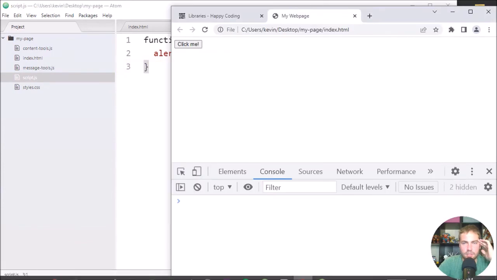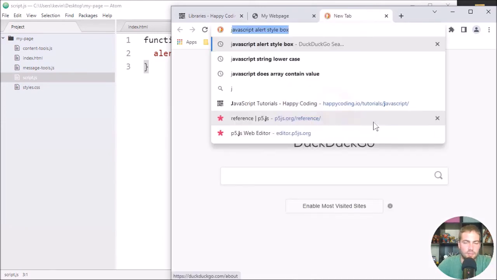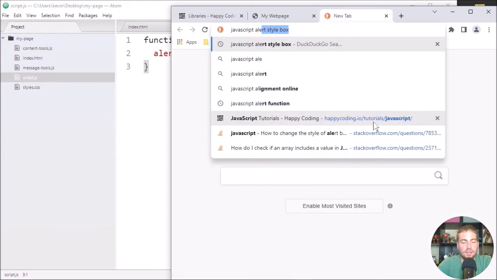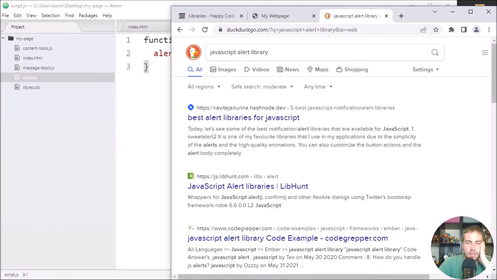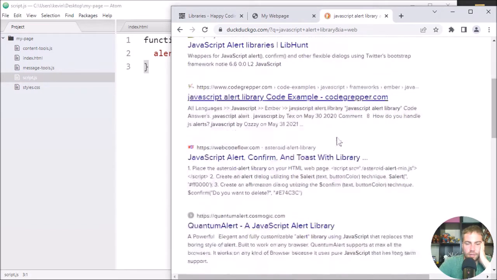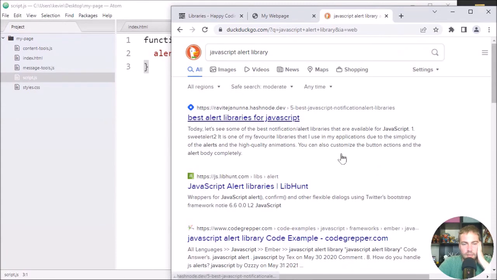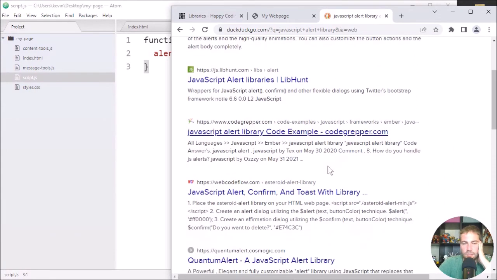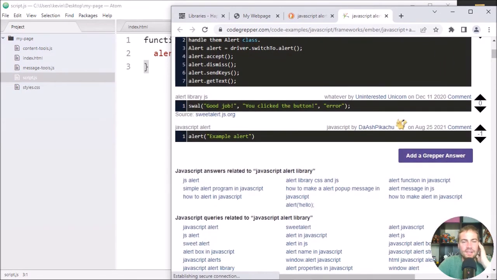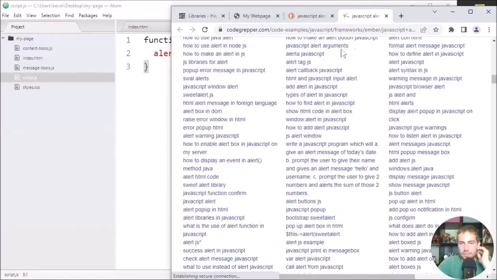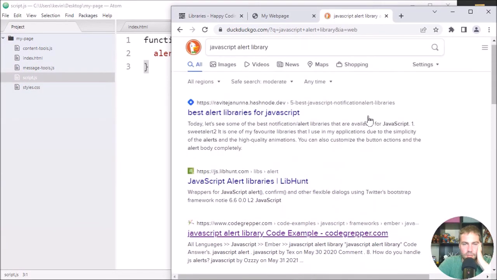So I'm going to go to a search engine, and instead of trying to figure out how to do it myself, I'm going to type into the search box something like JavaScript alert library. And there are a bunch of results. You can read through them and get a sense of the different things that are available to you. I'm going to click one kind of randomly. I haven't planned this part ahead at all. All right, that one looks super annoying, and that looks like it's just clickbait, so I don't trust that. So let's not use that.